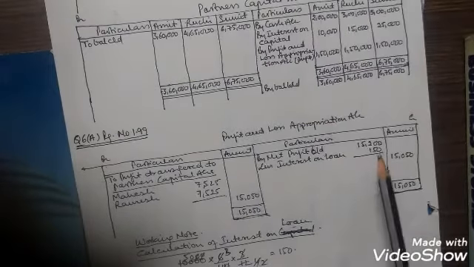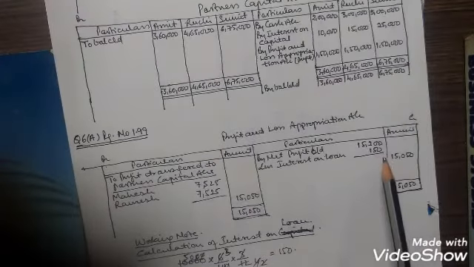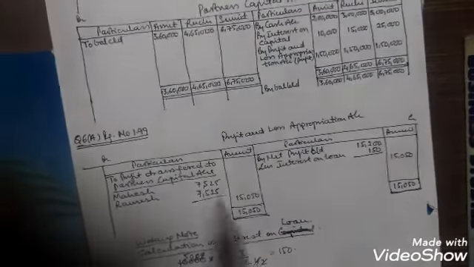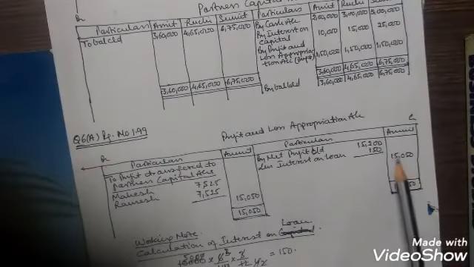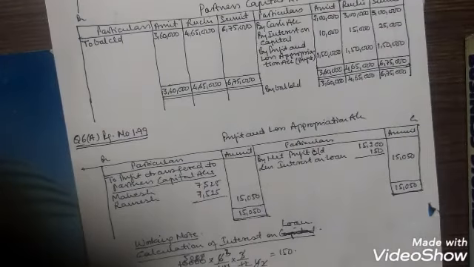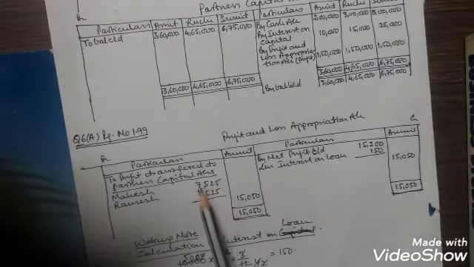This profit 15,200 is more because 150 was not deducted in the profit and loss account. So we will deduct it. So the actual profit is 15,050. Now this profit will be distributed among the partners. As the partnership deed is silent, the profit will be shared among the partners equally. So this 15,050 will be shared among the partners equally, 7,525 each to both the partners.